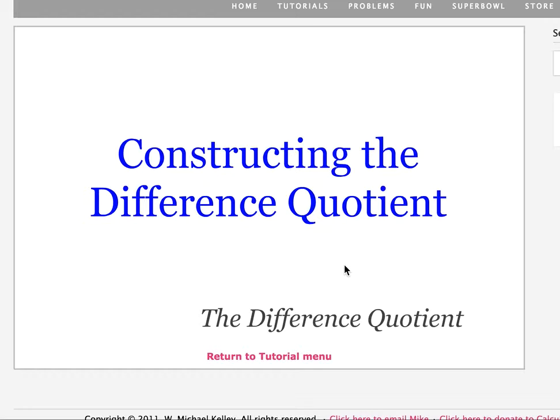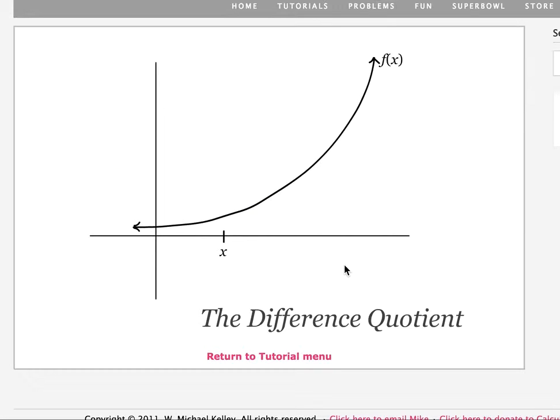In this section, I'm going to show you exactly where the difference quotient comes from. Here's a graph called f, with a point on it labeled x. My goal will be to find the slope of the tangent line to f at that point. First things first, the coordinates of this point are x, comma f of x. Now, here's how I get my formula. I'm going to move a small distance to the right of x, and I'm going to call this small distance delta x. It's mathematical language for the change in x. Therefore, this new location is the total distance of x plus delta x from the origin. And this new point has coordinates x plus delta x, comma, f of x plus delta x.